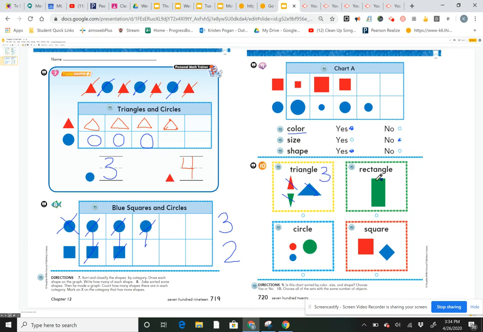My second set is rectangles. Just 1. Circles. 1, 2, 3. I'm going to label so I don't forget. My last group is squares. 1, 2. Around the track and back. Choo, choo, choo. That's the way I make a 2. Okay, so which ones are equal or the same? I see 2 that have 3 shapes in them. 3 and 3 are the same, so my correct answer is the group of triangles and the group of circles.